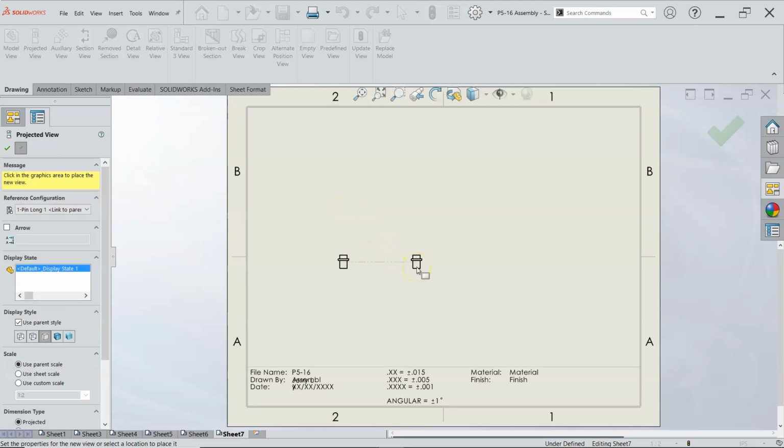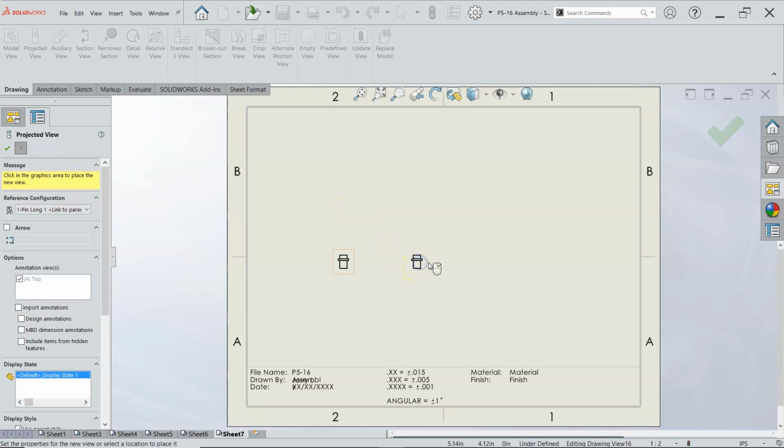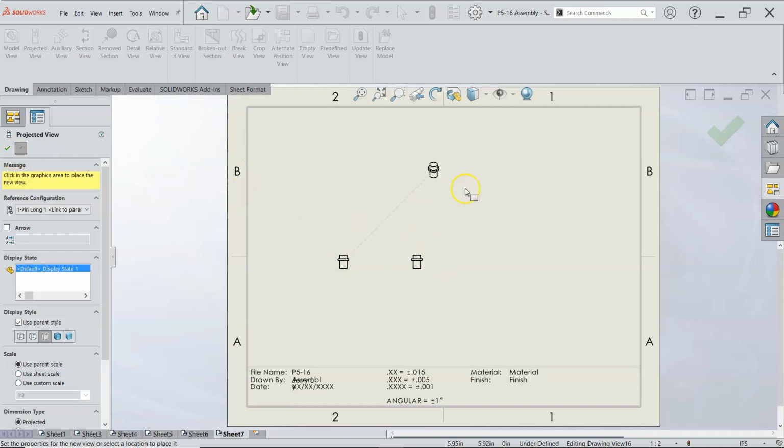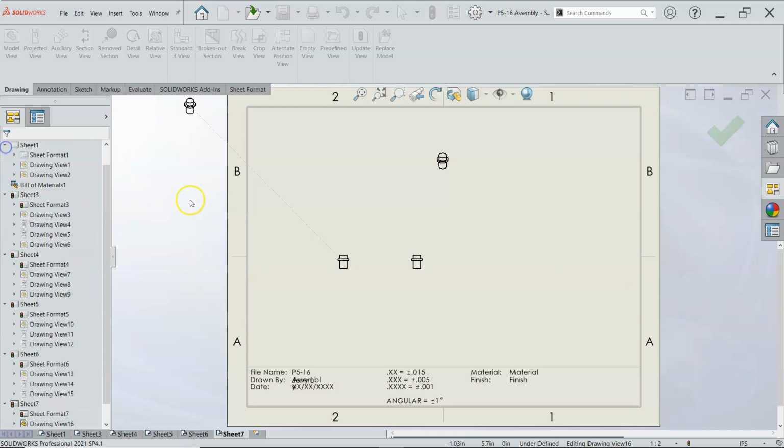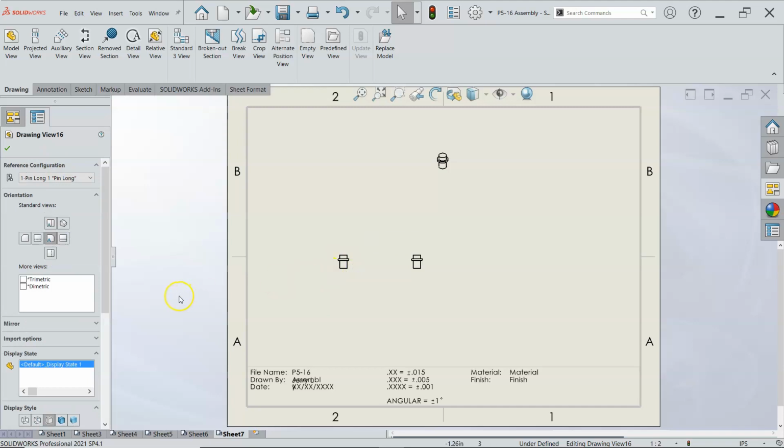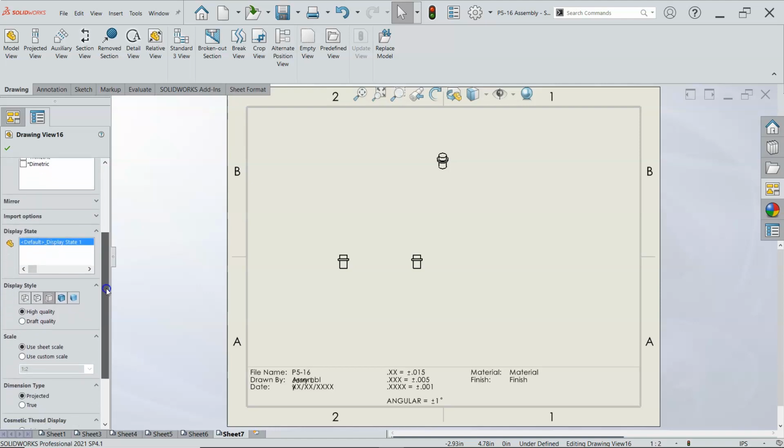Maybe I'll do that as an example, and on the next one, we'll go over here to the isometric. If I bring something in, I could have picked better, and notice that the scaling is pretty small. We're going to correct that on the next pass. My reference configuration is the pin long.